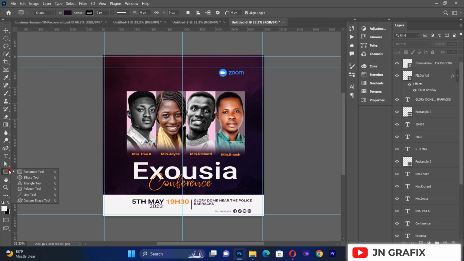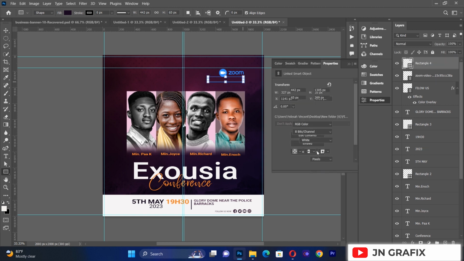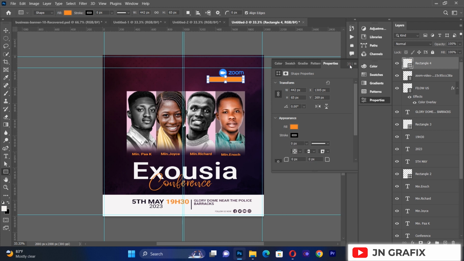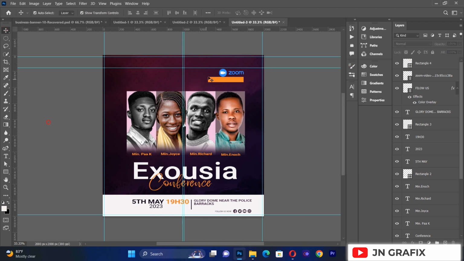Then I'll go to my shape box and create a box just under the Zoom link. So I'll make sure that the color of the box is something like yellow. Very nice and very beautiful.